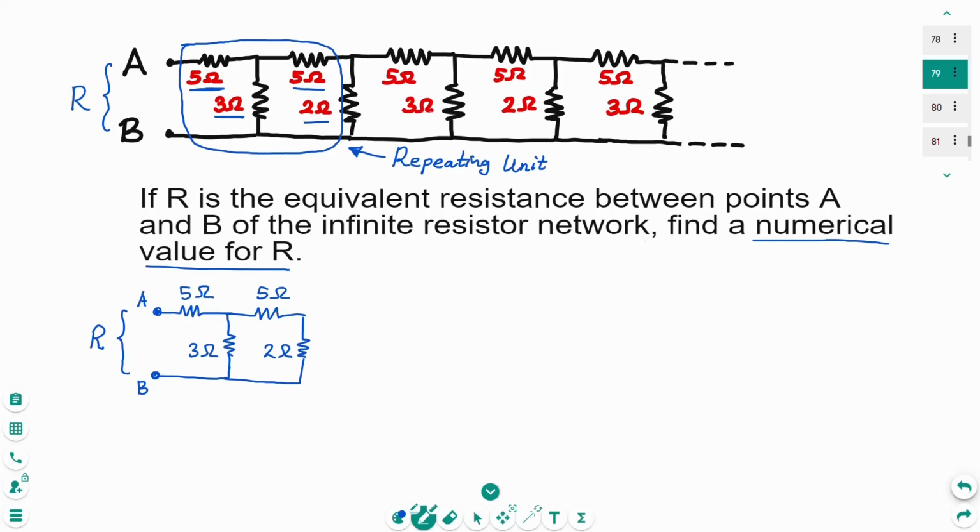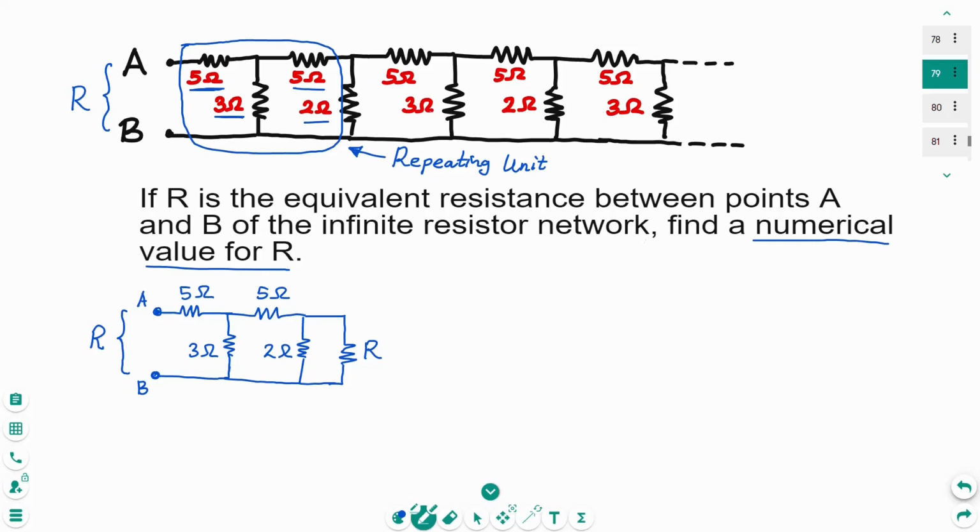Okay, now the question is, what would be the equivalent resistance of that remaining infinitely long resistor network? You can understand that it will be still R. It's not going to change. So that's the important thing that you have to understand. To the right of this repeating unit, the single repeating unit that we isolated, the equivalent resistance of the remaining infinite resistor network is R. So that's the thing that's important when you're solving this problem.